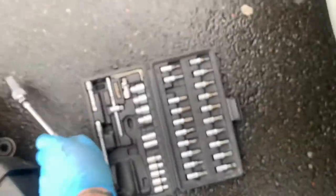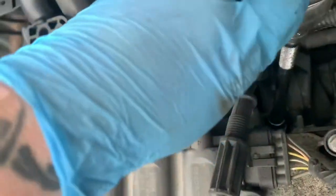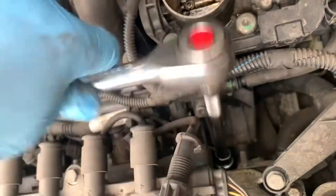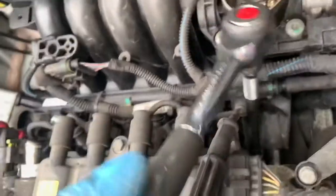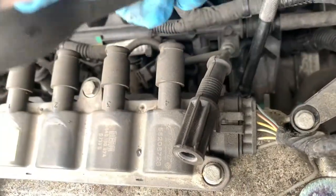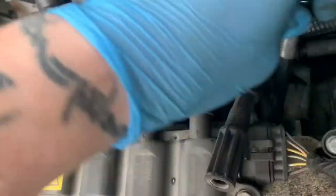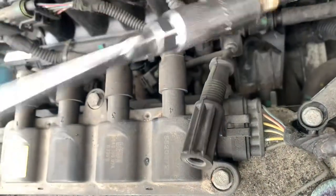What you do is you need a 16mm spark plug socket and an extension. And then the rest is self explanatory, but you've got to wrap it like this, you can just twist them like that. Yeah. I mean, it's a waste of time because it's easier. I'm just wasting time there, aren't I? Because I could just do this like a normal person would. But let's have a look at these plugs.